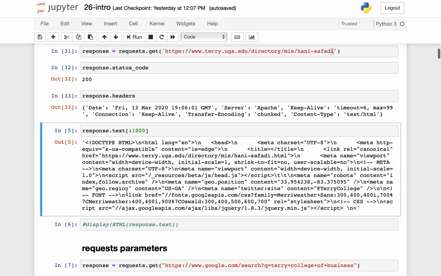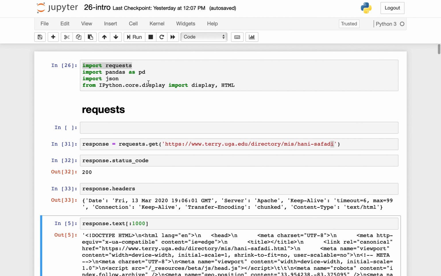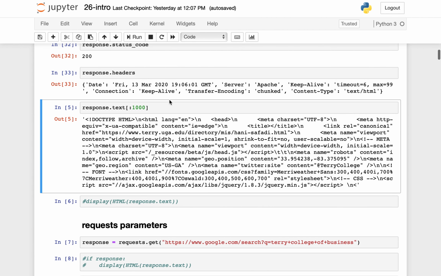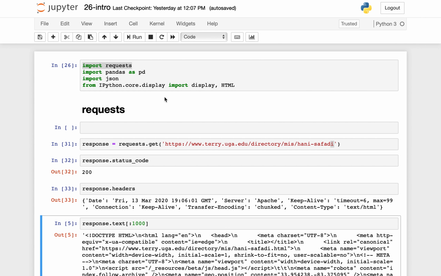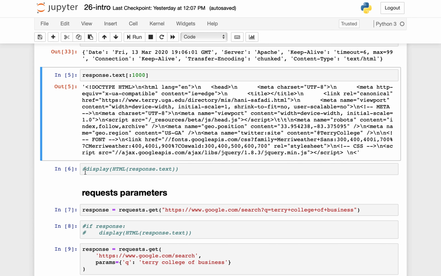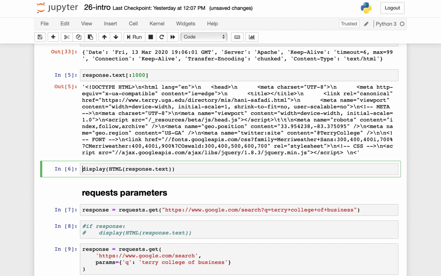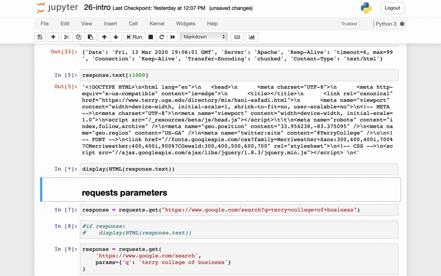We don't get a nice page here because that's the text of the source code in HTML. Now what I have done here, I imported a function called display and a function called HTML. Those two functions can be used to render the page within your notebook. We don't need to do it in most cases, but they're useful if we're trying to integrate external content in our notebooks.